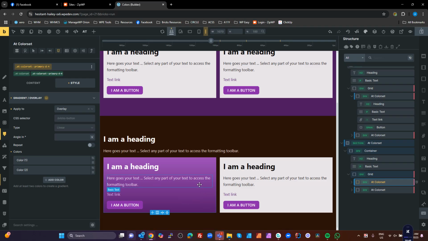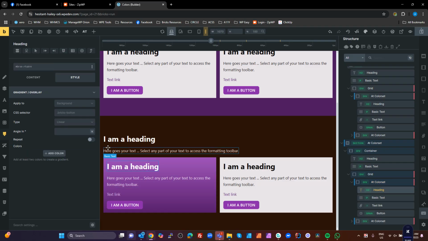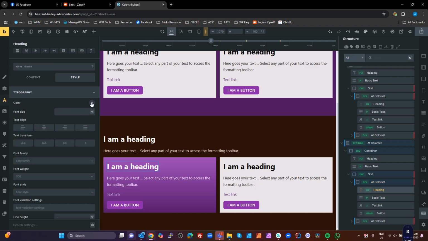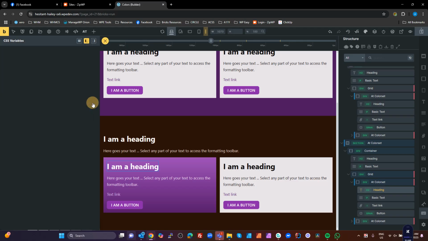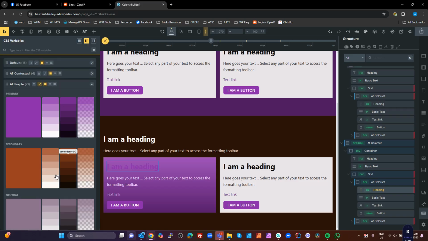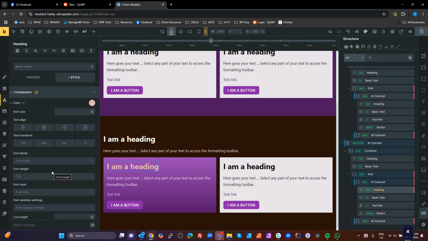Okay, so it's a really, really simple way to keep everything consistent and manageable. So I like the whole idea of these color sets. It makes it simple to get consistency in the way you're doing things. Again, it's weakly, very weakly applied. So I can go to my color here and on that particular font there, the particular heading there, and I can change that to be a secondary light if I wanted to.